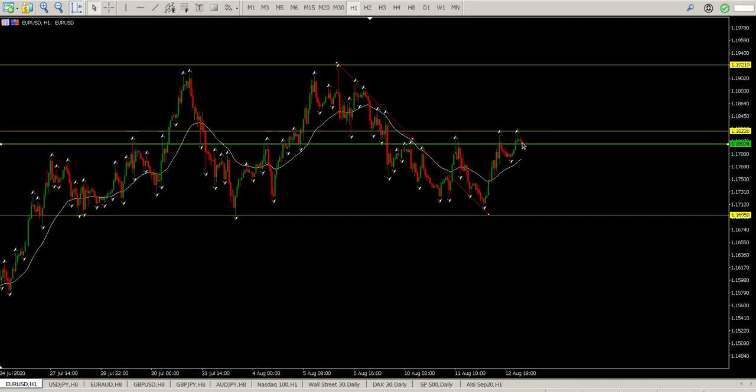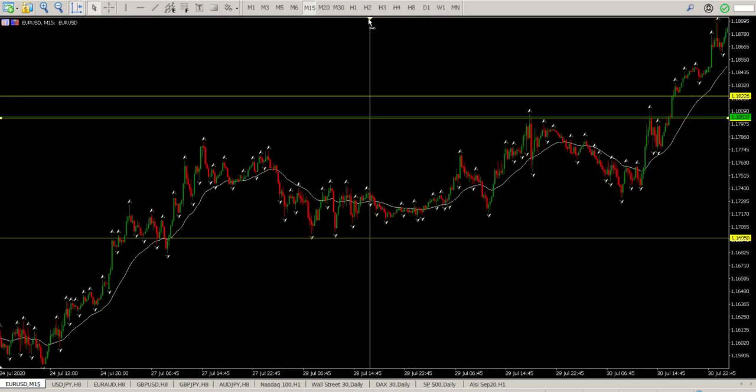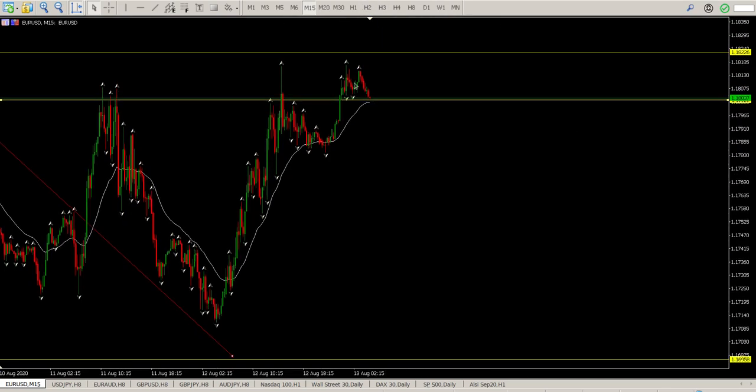So if this holds, there's a good opportunity here for a long to the top of the range. Okay, I would do this on the 15 or 20 minute chart rather than trying to stretch yourself out on the hour. And you can see there is the structure right over there. Okay, so it could drop all the way back into any one of these tails here. And you can start seeing this kind of price action on the 15 minutes. That's your buying opportunity. Stop below the previous low.